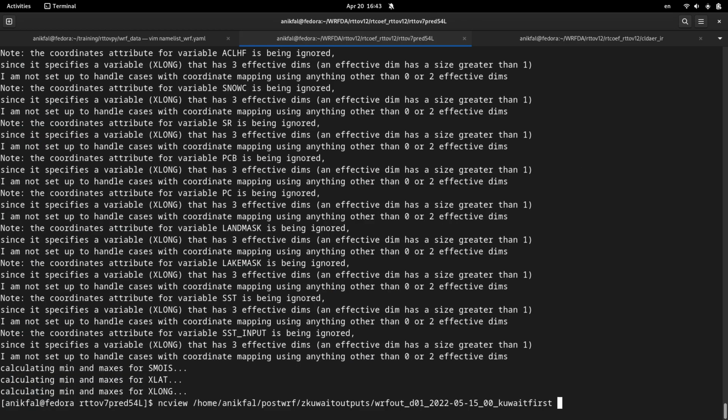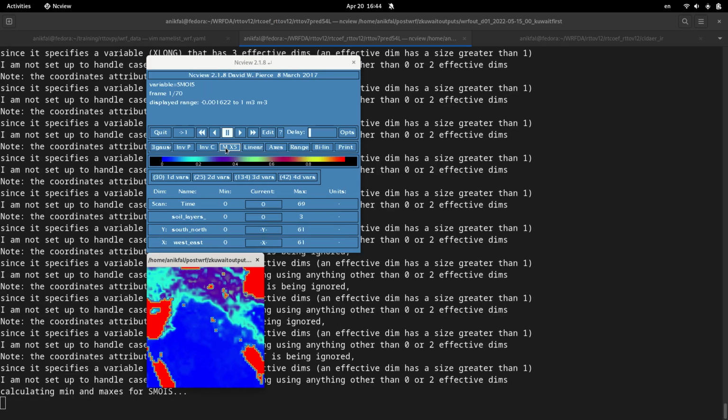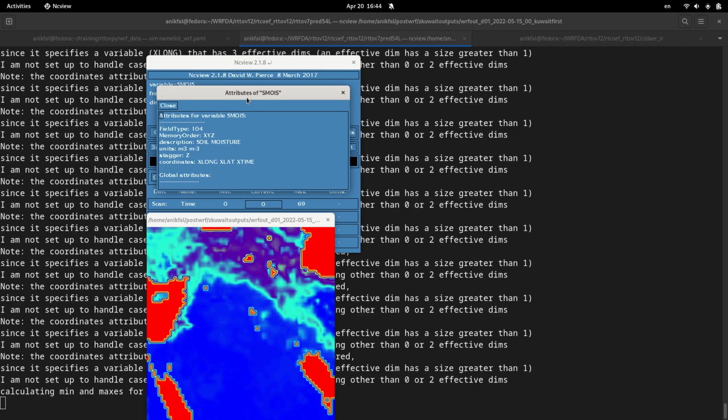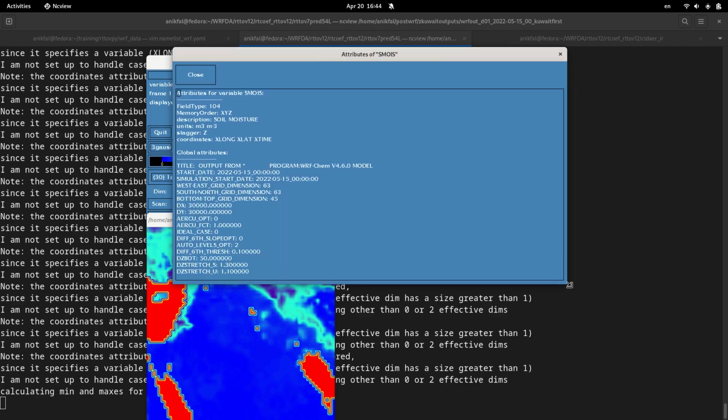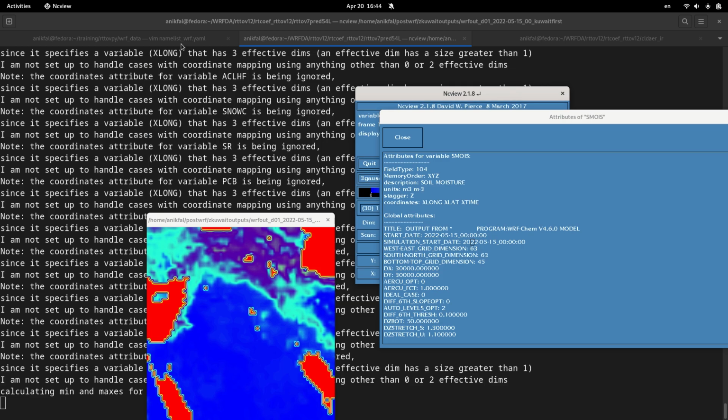Let me open it again, and let me open the metadata, and if you check the metadata, the start date is 2022 5/15. So let me set a simulation date. Let me keep it on top.